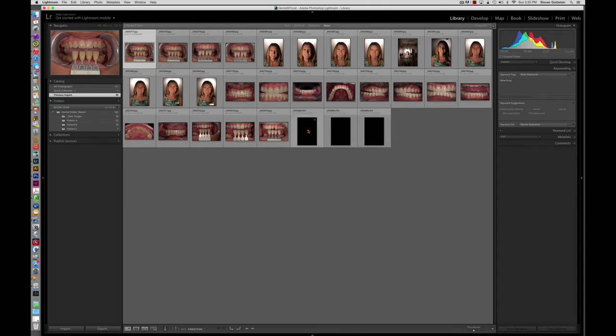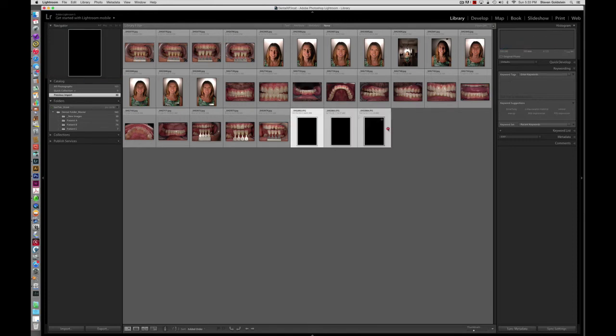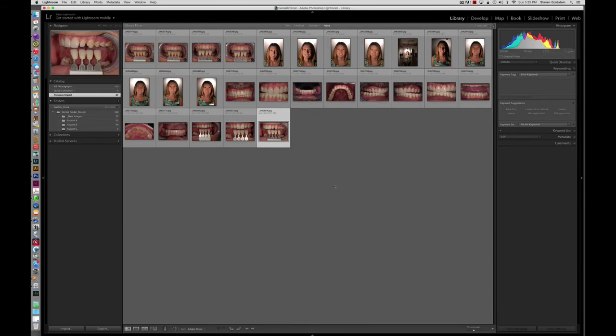So I'm going to click on the first one here, and then I'm going to shift click here. And if you press the delete key, this dialog box comes up, and I'm going to delete them from the disk. Okay, you can delete them from the Lightroom catalog, but they still would be on the disk. I'd rather not have them take up any space, so I'm going to delete them from the disk. So those are gone. So anytime you have images that are useless, you can get rid of them.